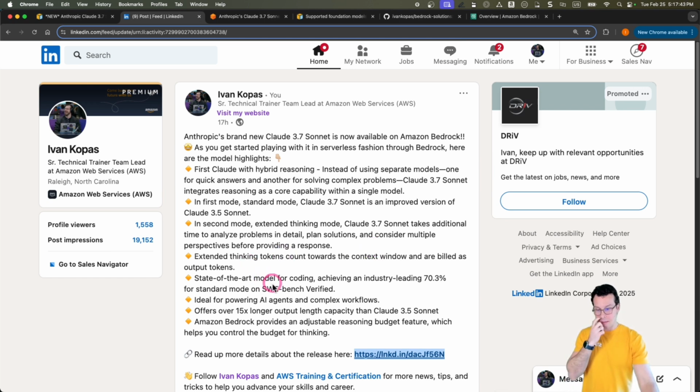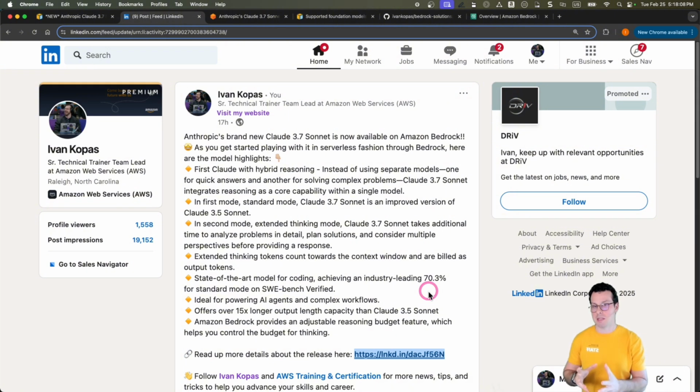So keep in mind that while this is going to improve the performance in coding and math problems, it is also going to come with some additional cost, because as part of that deeper thinking process, the model is going to be processing more tokens. So that's something you want to make sure you don't miss, because it will lead to higher costs.